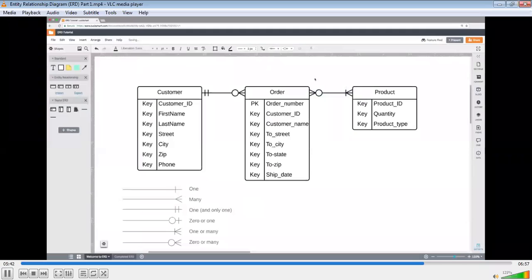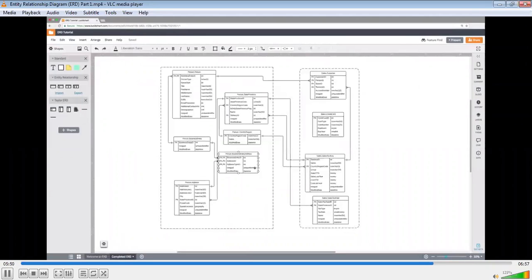So now you've built your entire ER diagram, and we've built something small here, but now you have the foundation and framework that you need to build complex, complete entity relationship diagrams. Although this can seem a little bit overwhelming at first, just be sure to walk yourself through that logic, and you'll be able to build entire complex ERDs.